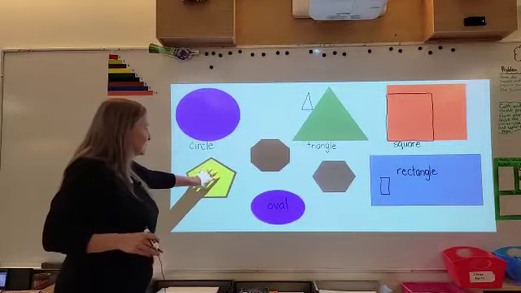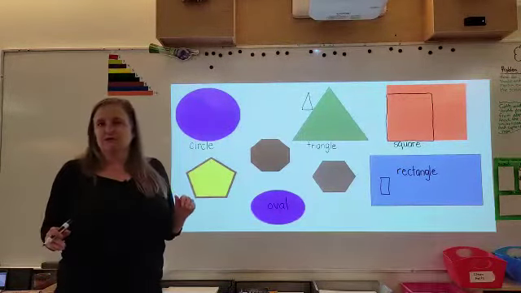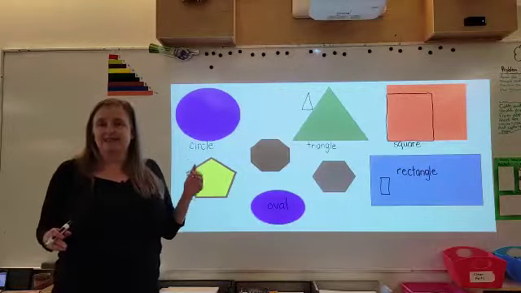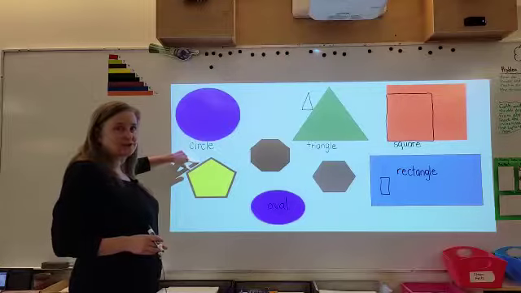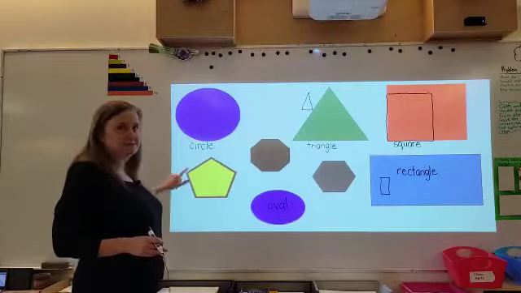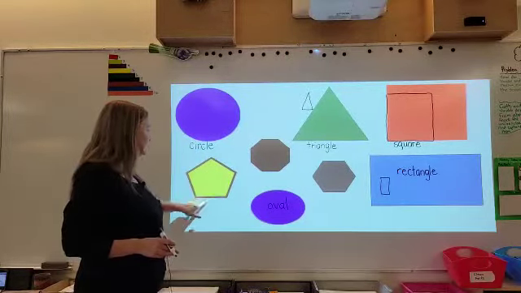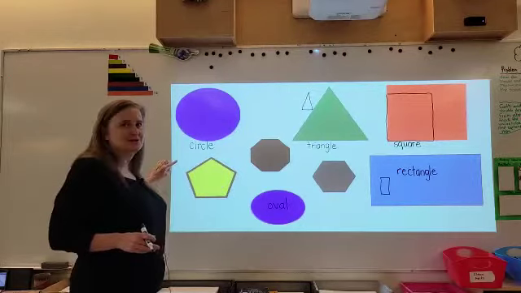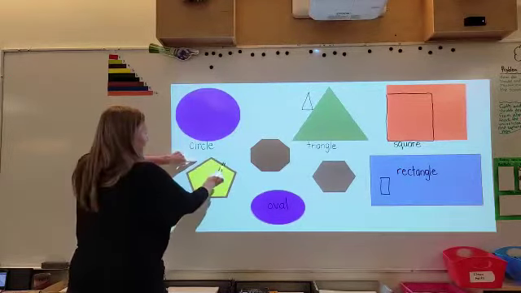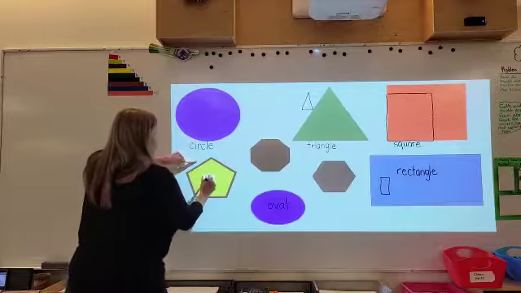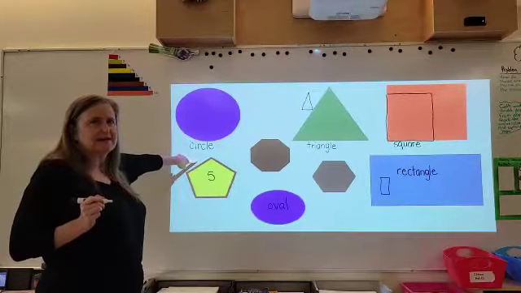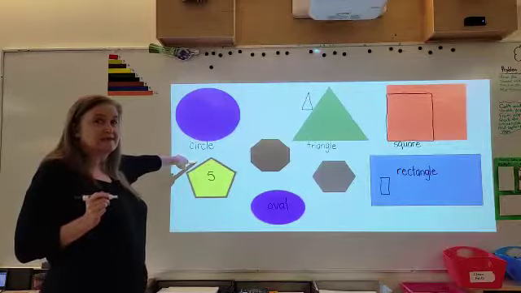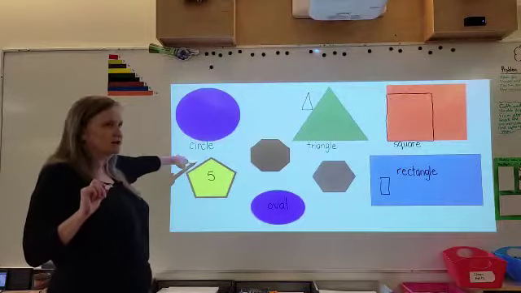Okay, so these ones are trickier. To figure out the name of them, you have to count the sides. So when I count, I hold my finger here because I know where I started, because if I don't, then I just keep counting around. I might go 1, 2, 3, 4, 5, 6, 7, 8, 9. So I'm going to hold my finger here. 1, 2, 3, 4, 5. This one has 5 sides. I'm hoping at home that you're thinking, I wonder which shape has 5 sides. Maybe you know. Mr. Marta, do you know?